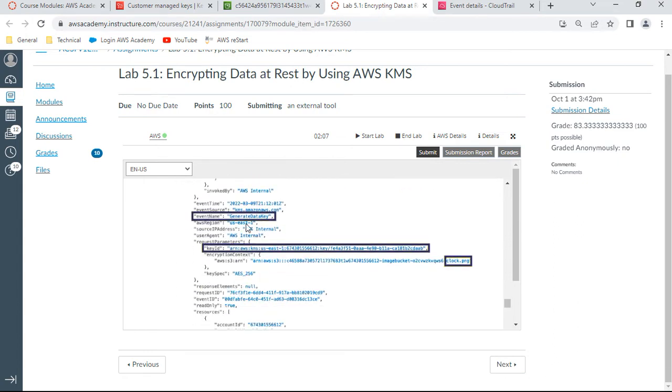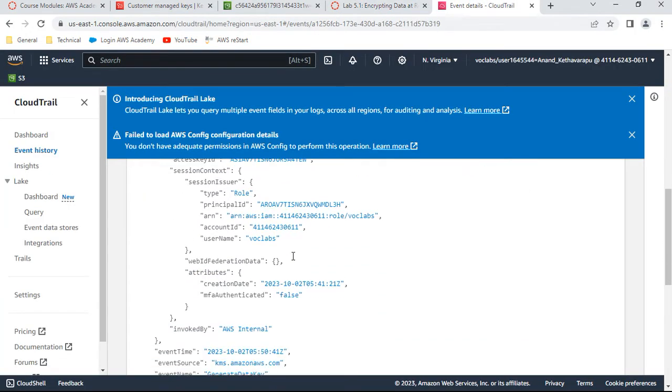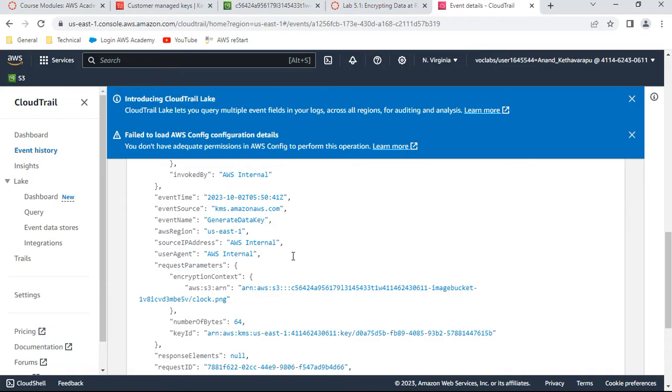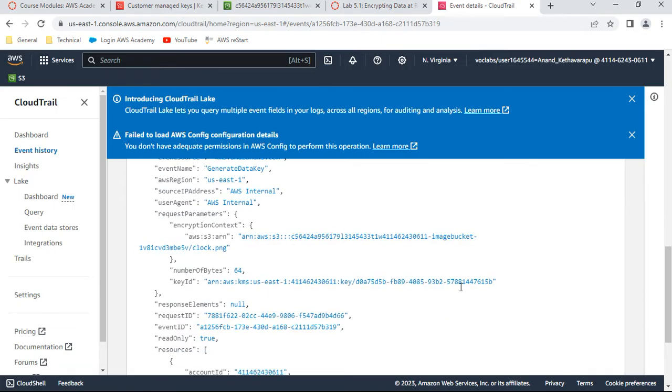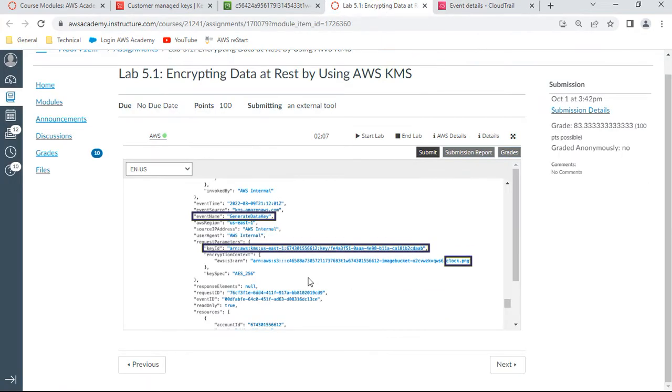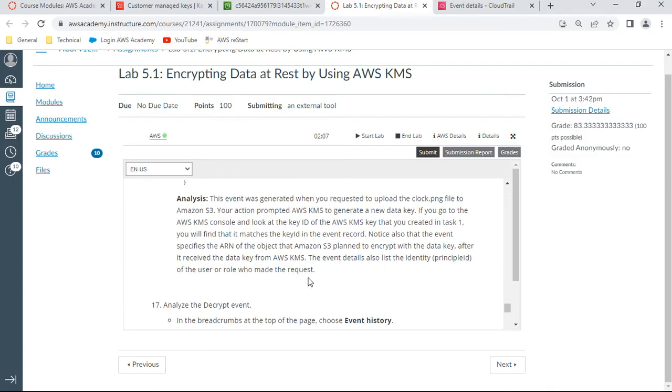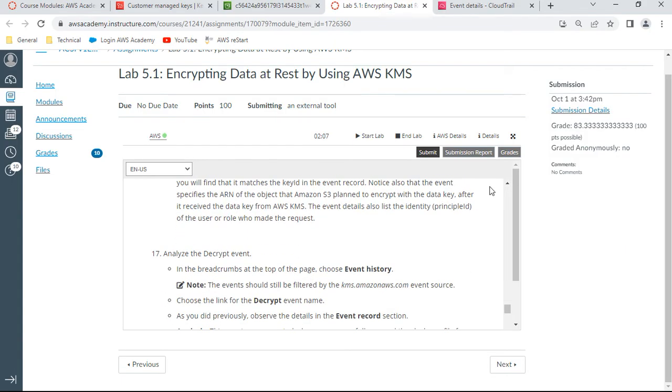Please explore all these things. The key ID is also displayed; this is your key ID, which is there in the log record. In this way we can analyze all these things.